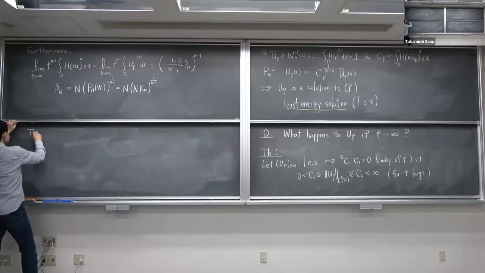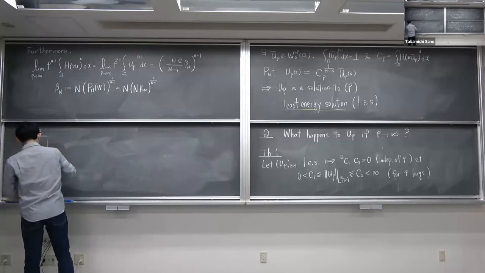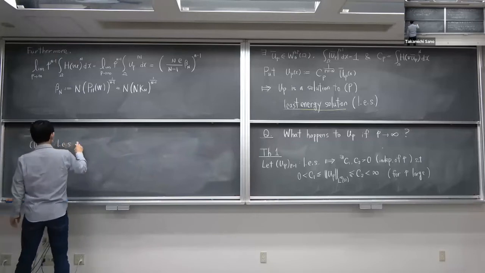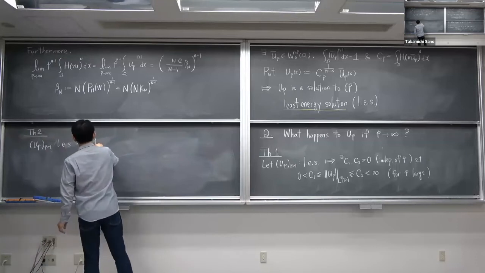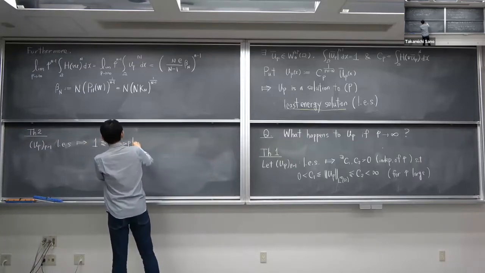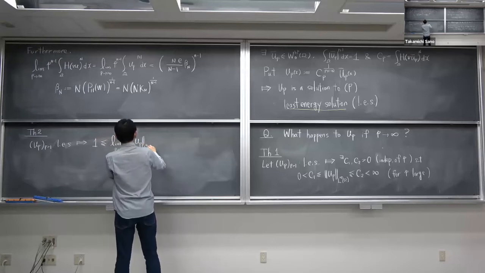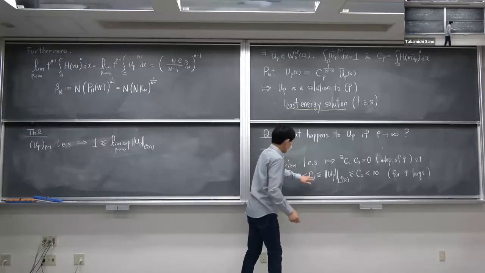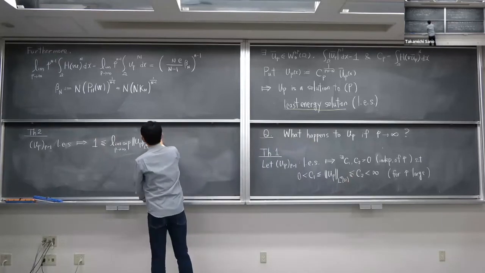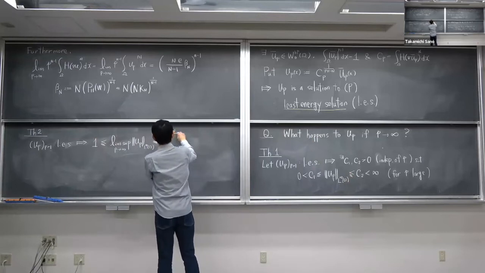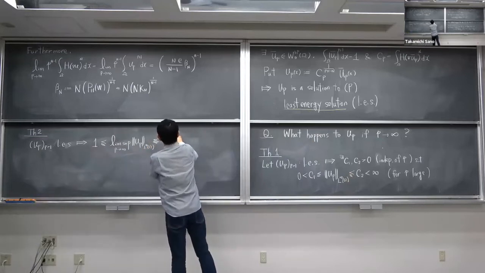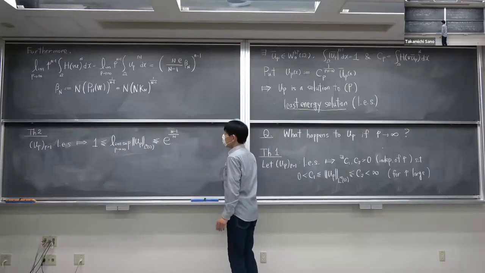And the second theorem is like this. Again, UP, least energy solution. Then we get limsup as P tends to infinity of UP in L infinity omega. This is bounded independent of P from below and from above. And we take a limsup. Then this is bounded by e to the power n minus 1 over n. This one, yes. This is true.